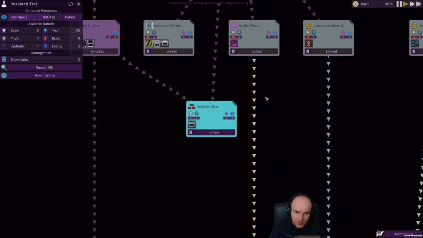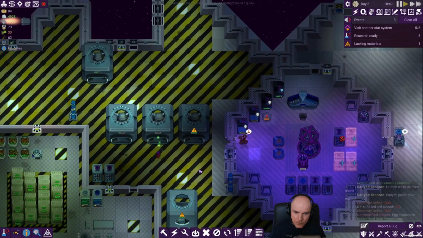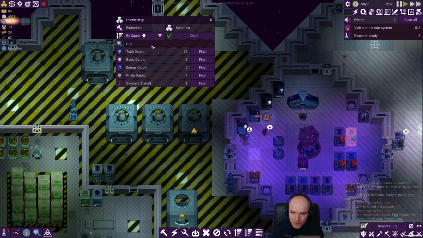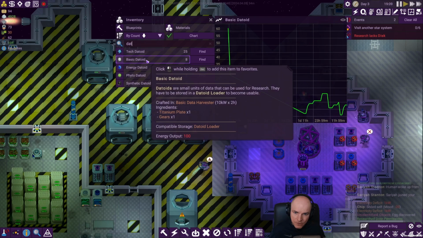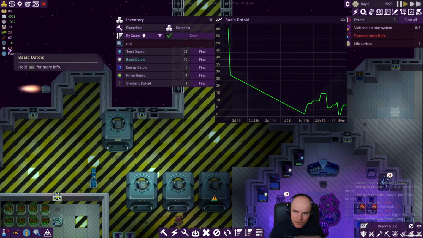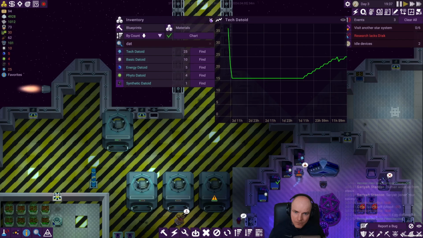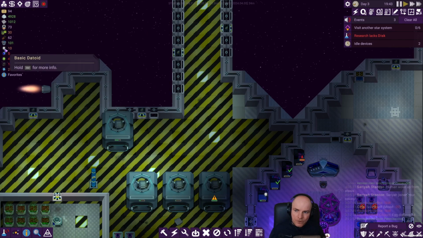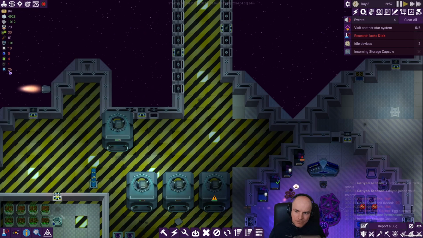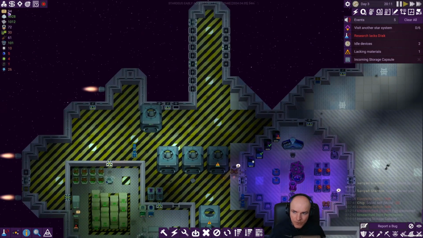Now, research ready, but not the one that I bookmarked. We still have to get 13 detoids. Let's see how many do we have. Detoids. If I hold control and click it, I will add it to my favorites. So now I'll have it here. I will add all detoids to favorites, so I'll have a quick overview here. Also, this favorites thing can be removed if we hit don't show again. So you can build this menu the way you like.